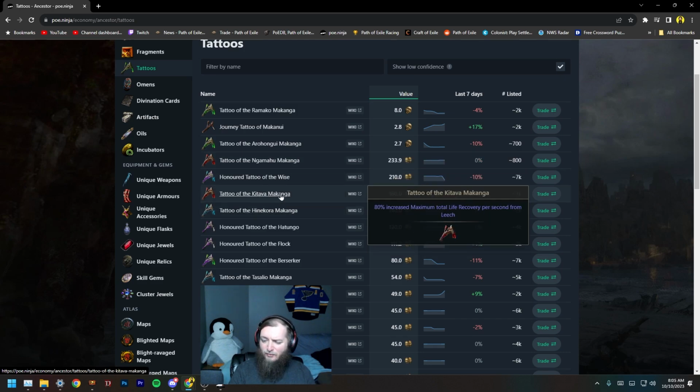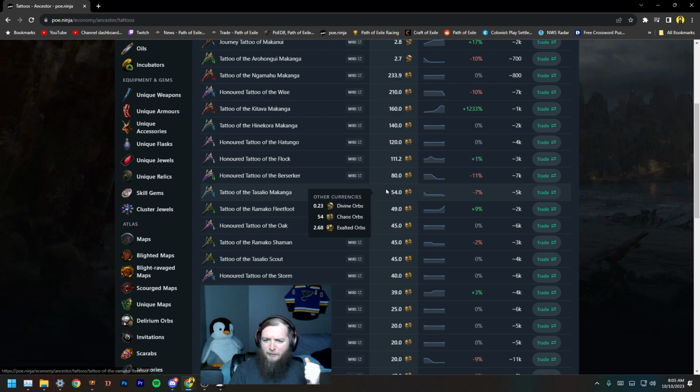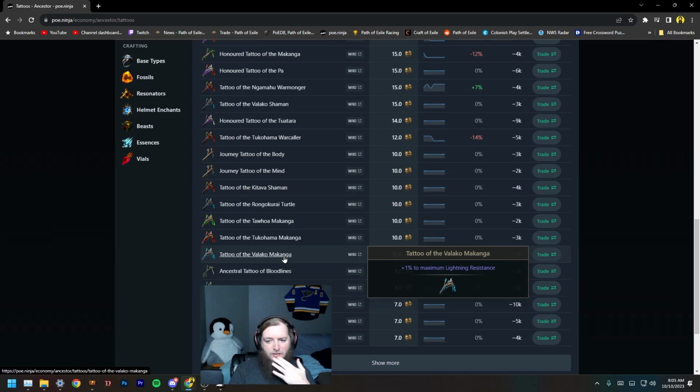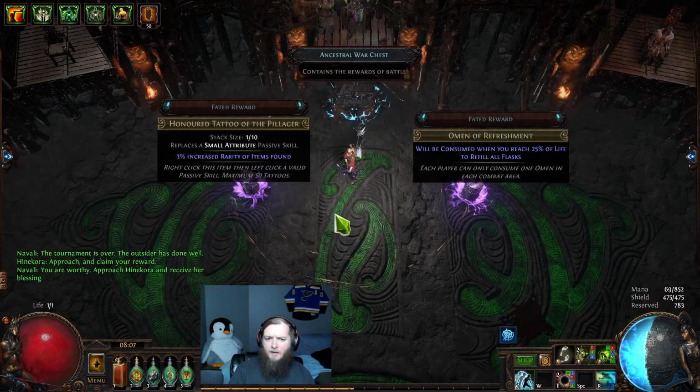80% maximum total life recovery from Leech. 8% curse effect is one. And then the cooldown recovery rate, it's only 54 chaos. There's a +2 all max res. Honored tattoo of the Makanga. 16% life regeneration rate. That's cool too. But basically, if you see something with Makanga in the name, that's good.